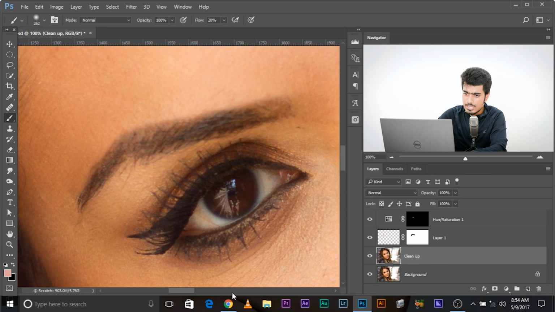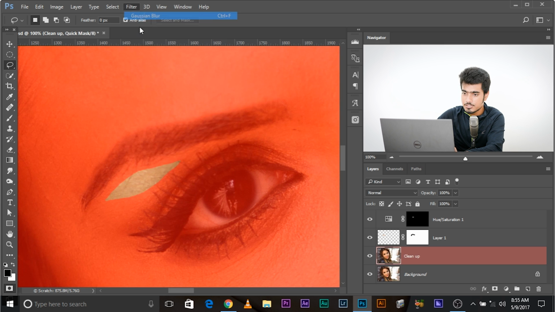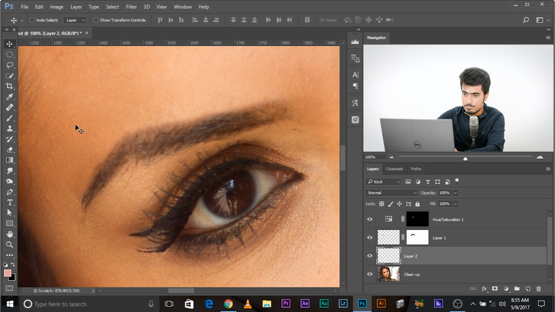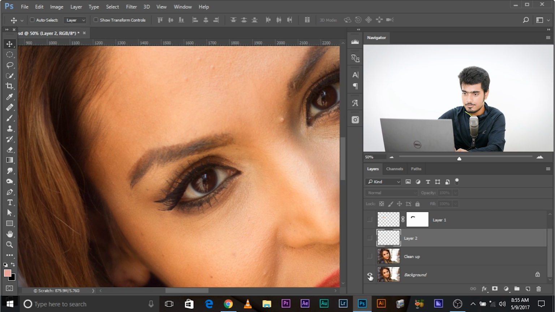Also, you can shape this too. So let's take a sample right from here, and another sample right from here. Then Q, add filter, Gaussian blur, same thing, and Q back again, Ctrl or Command J, and then place it right there. We got that right, okay? Let's look at the before and after. This is the before, this is the after. Isn't this beautiful? So it's almost done, isn't it?